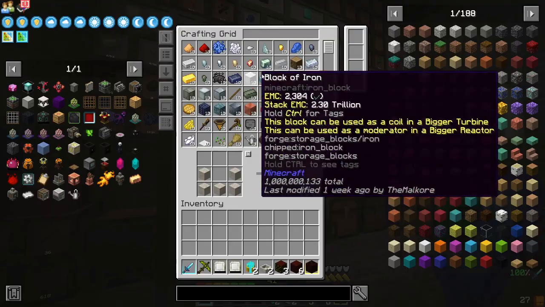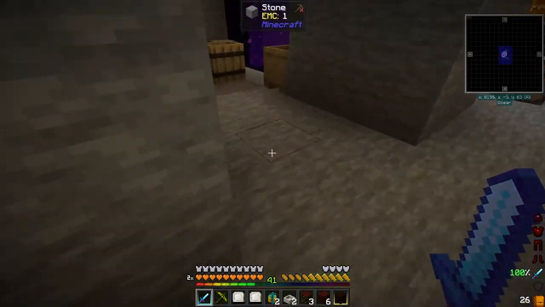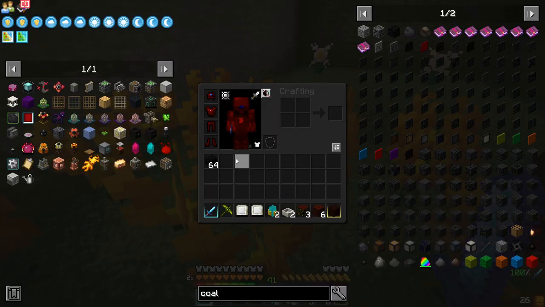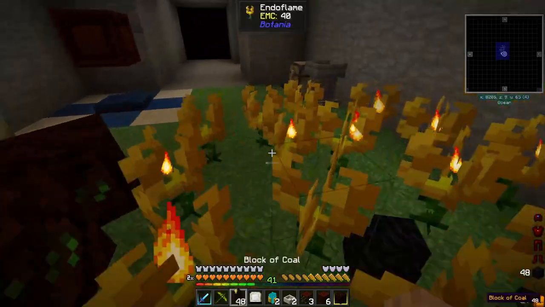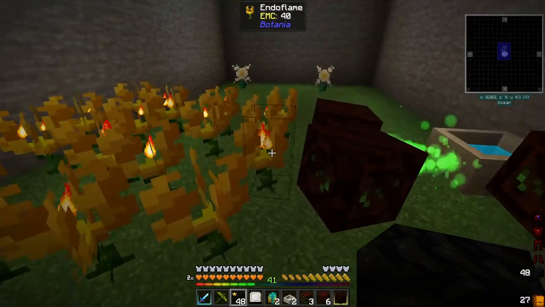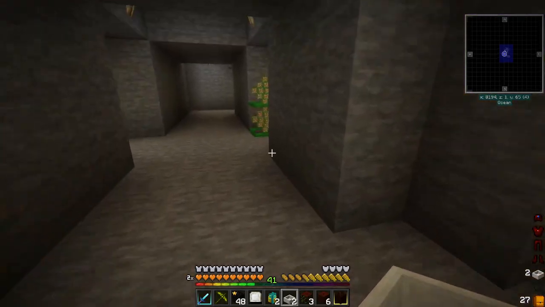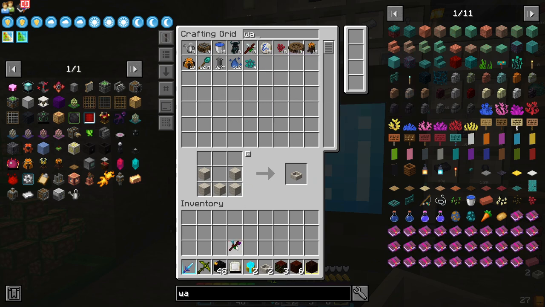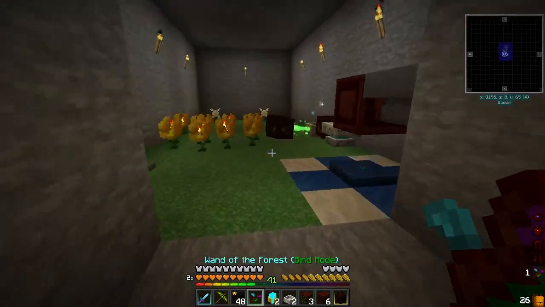Let's go over here. Grab a full stack of coal blocks here. Toss this down into the world. Put that into here. Where is our... I'm trying to find the Wand of the Forest, guys. I was not sure where I set that down at. Glad we still have this one.